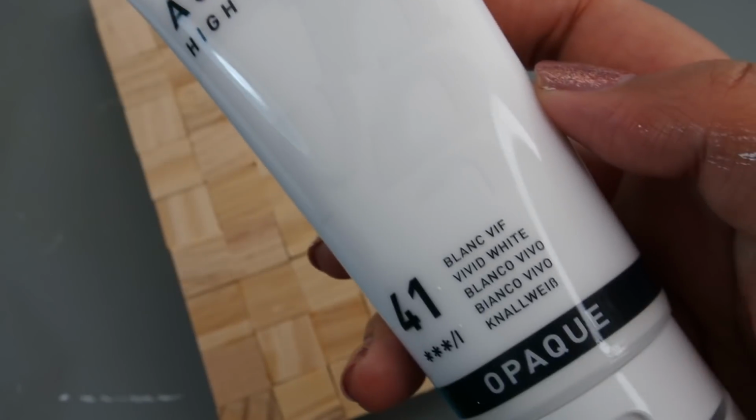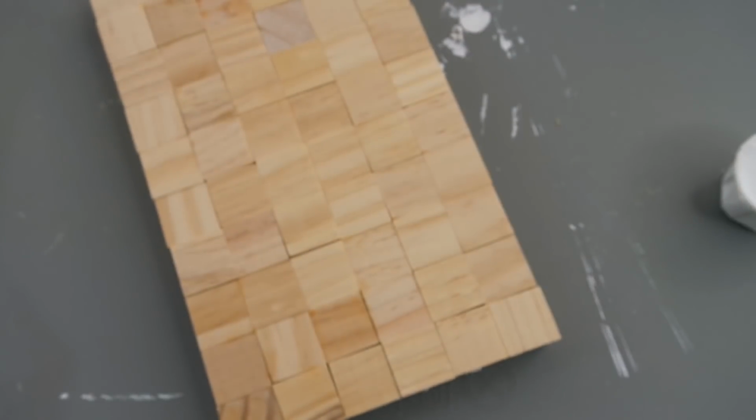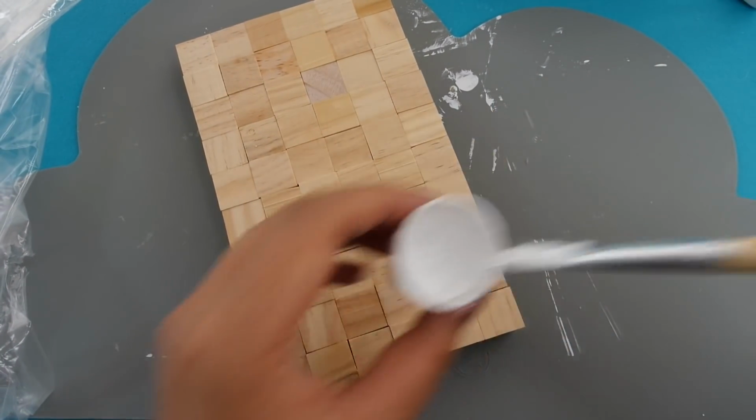And I'm going to use a white acrylic paint to paint all over. And you can use any brand you want. You don't have to use an expensive one. This one was about £2, so it's not too expensive. You get a lot. And it's very opaque, which means I don't have to worry about doing another layer.